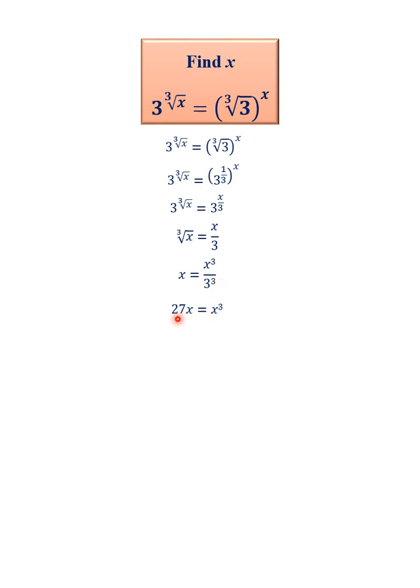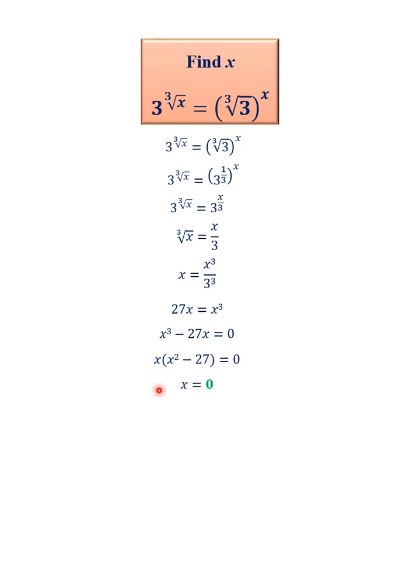We can take this 27x to the right hand side so that we have everything on the right equal to 0. Or we can rearrange it like this: x to the power of 3 minus 27x equals 0. We have a cubic equation here, which means our solutions are going to be 3 results. We can factorize x here so that x will be into x squared minus 27. If we expand this, we are going to get this back equal to 0. What it means is that x equals 0, or x squared minus 27 equals 0.